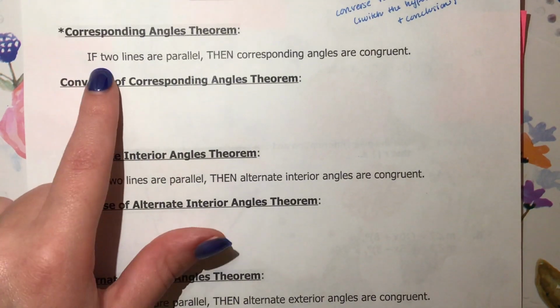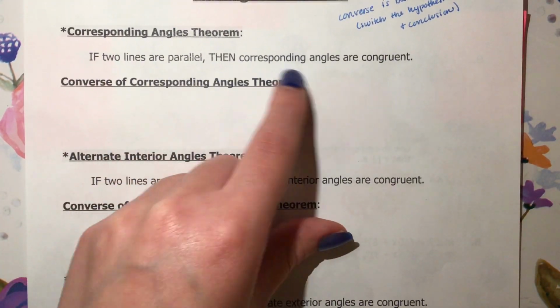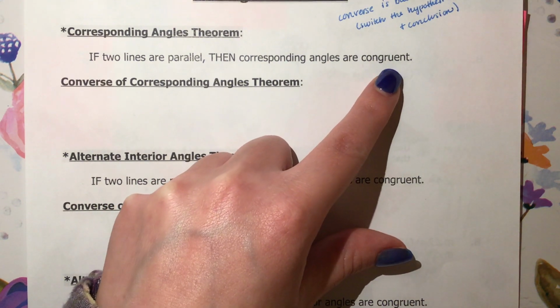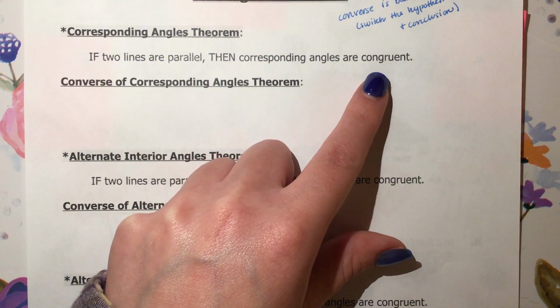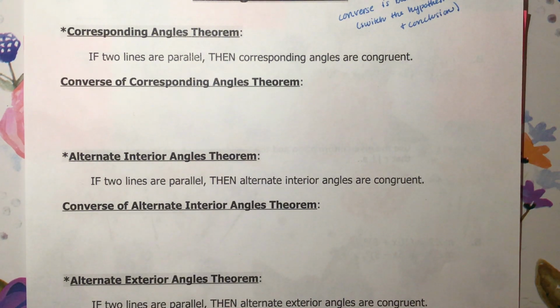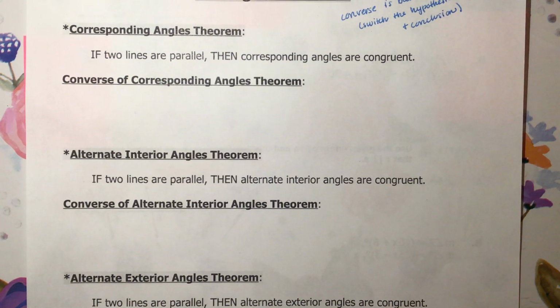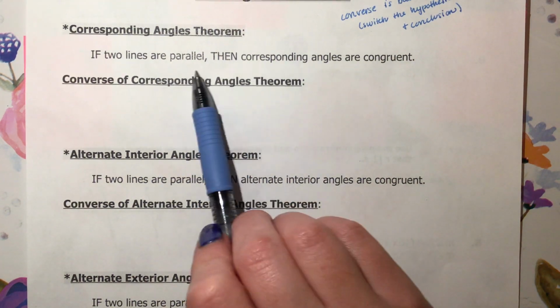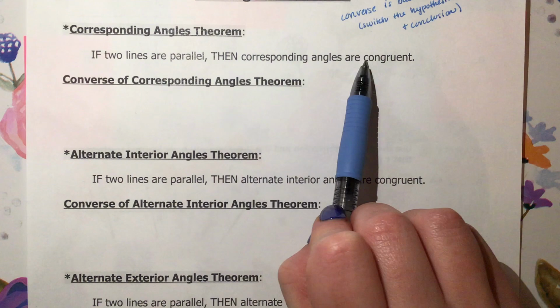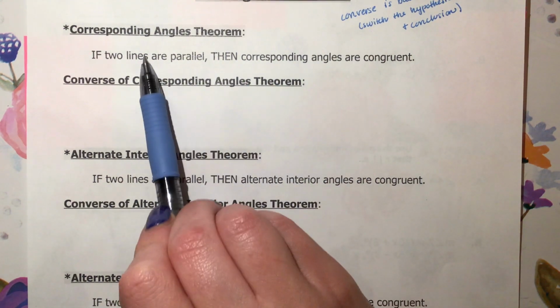It says, if two lines are parallel, then corresponding angles are congruent. Now we're going to make that go backwards, and we're going to assume that we have two parallel lines and a transversal cutting them, because it becomes a little redundant, and I don't want to take a super long time to write all of those things out for you guys. In all of these, we assume we have two lines and a transversal across them. So we're going to flip this around, and it's going to be if corresponding angles are congruent, then the two lines are parallel.